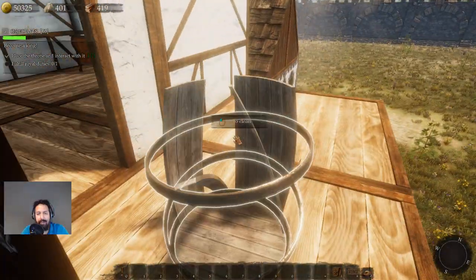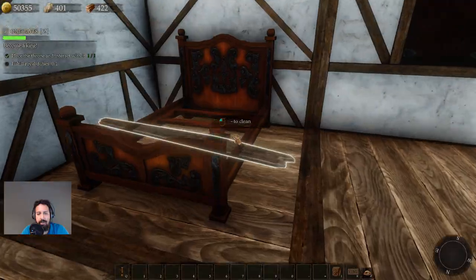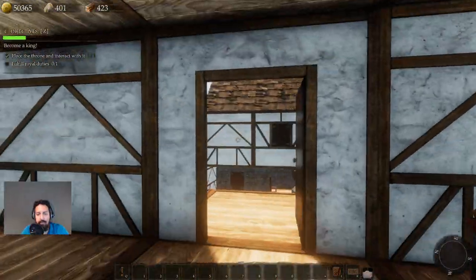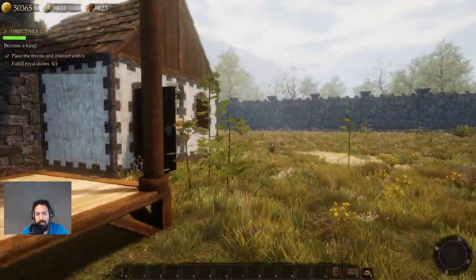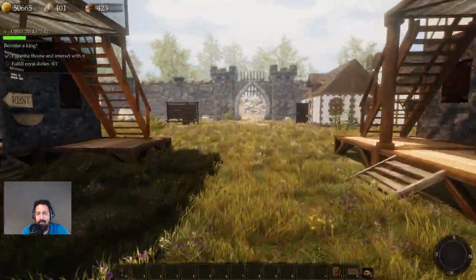Okay, we got 50,000. Yes! We have it. We have the money we need. Any more stuff to clean up here? No? Okay, good, good, good. Alright, house is clean. Rent is being paid. Excellent. Okay, we got all the money we need.